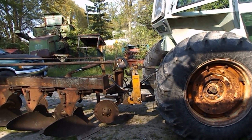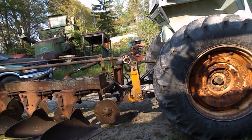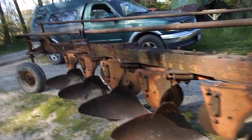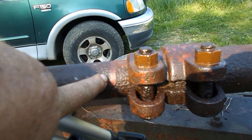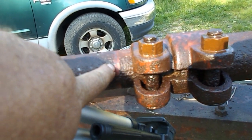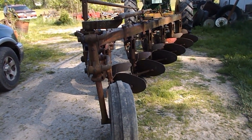Well guys, it's about 6:30. I'm calling it a day. Got it hooked back up to the tractor. And after quite a bit of beating and banging, I got the clamp loose and I moved it to right there. From there to there. And that brought this wheel sitting a lot better than it was.